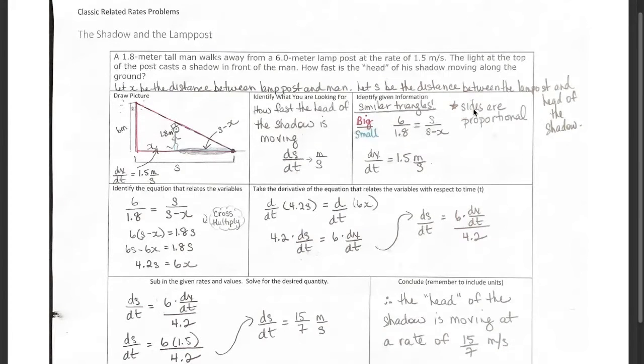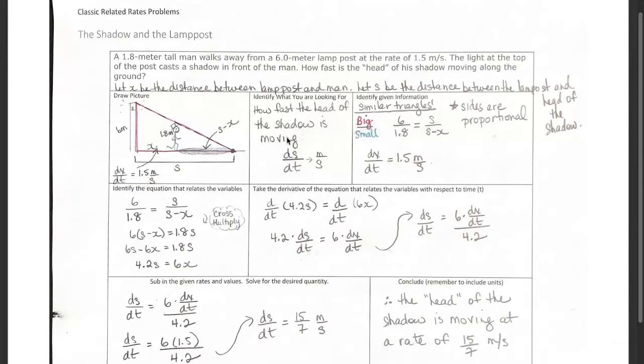So here's where we want to use some of our past knowledge, thinking back to grade 10 when we worked with similar triangles. If you look at our diagram, we have two right angle triangles within this picture. We have the right angle triangle that's created by the lamppost, the ground, and the ray of light coming down, and we'll call that the big triangle. And then we have a smaller right angle triangle, which is created by the man and the shadow that he creates by that ray of light coming down.